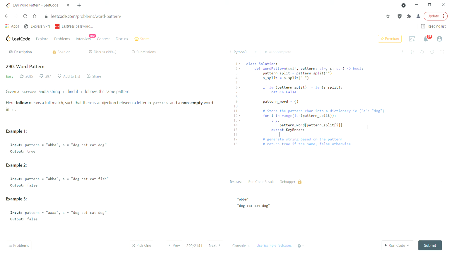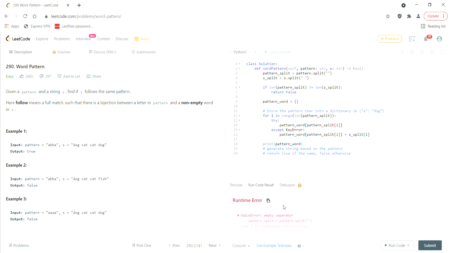And then we can copy this part, and set it equal to S split at the same index, basically. So let's take a look at what pattern word is, really quick, just to make sure the logic worked successfully.